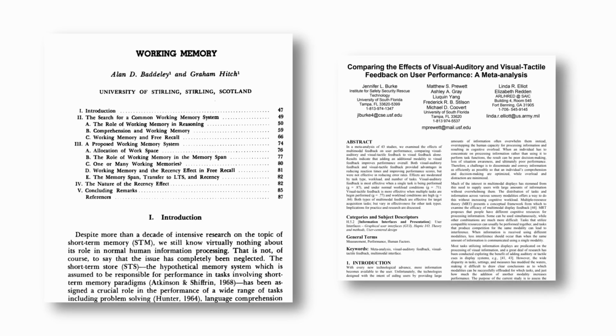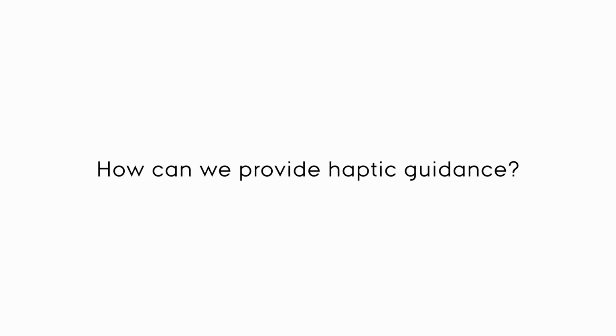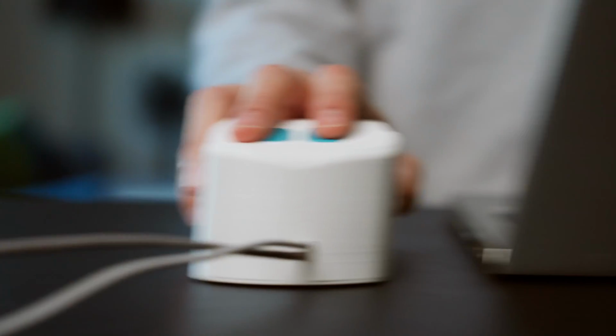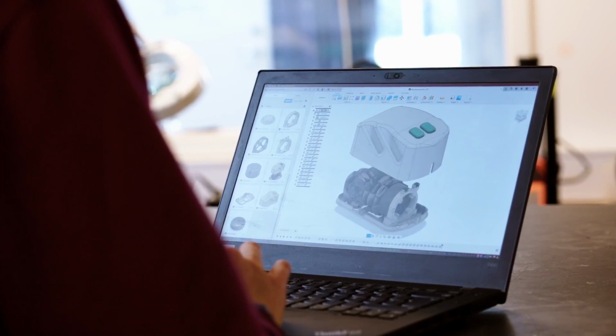Existing research on multimodal interaction shows that this could actually lead to performance improvements from visual offloading and greater accessibility across situations and users. How can we provide haptic guidance? The answer is literally already at our fingertips: the computer mouse. We developed a 2 degrees of freedom force feedback mouse called Caster. Its feedback can be applied along 2 movement axes with high detail and a wide range of intensity.